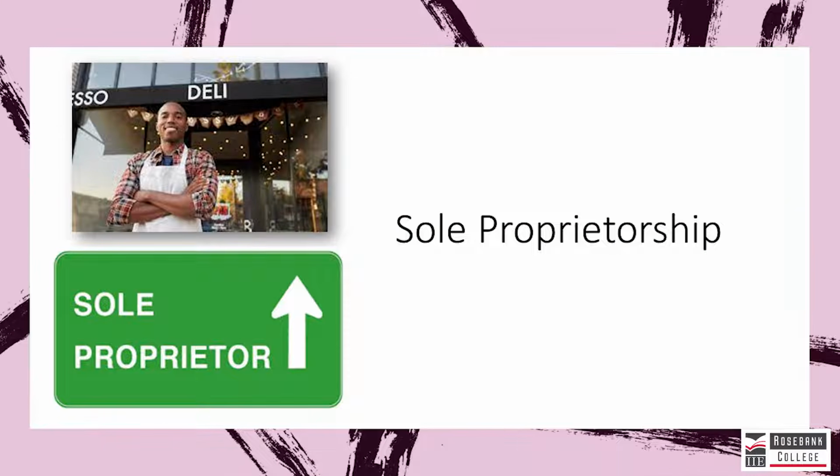Beginning with sole proprietorship. A sole proprietorship is the simplest and most common form of business ownership. It is owned and operated by a single individual. The owner has full control over the business and assumes all legal and financial responsibilities. The advantages include ease of formation, complete decision-making authority, and direct ownership of profits. However, the owner also bears unlimited personal liability for business debts and obligations.